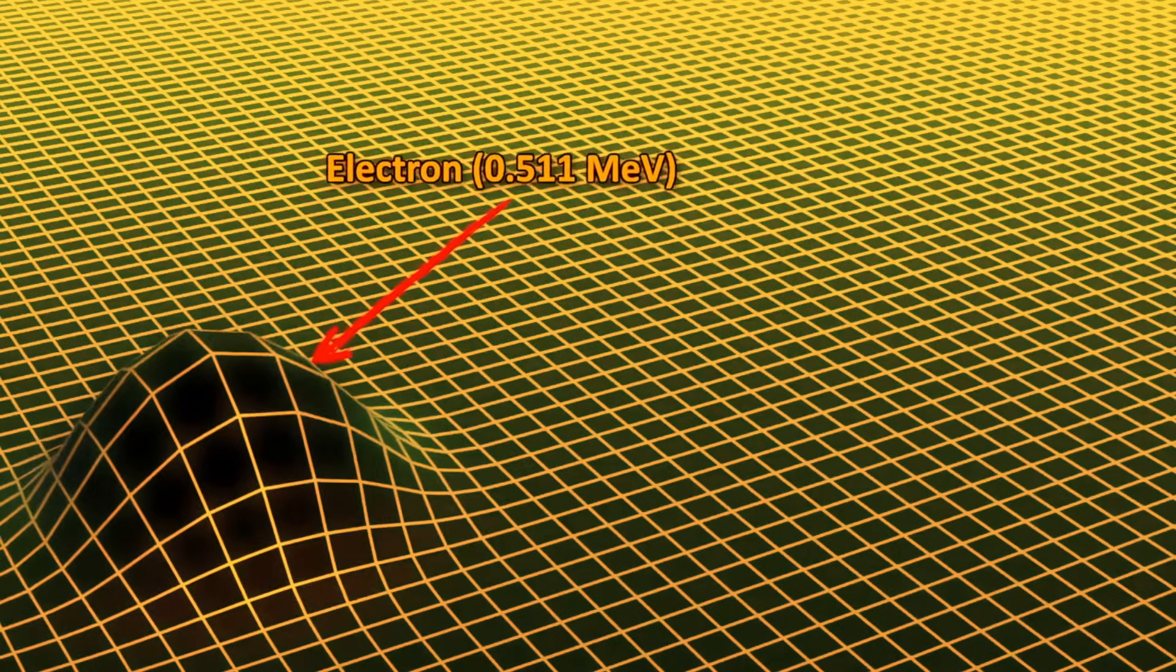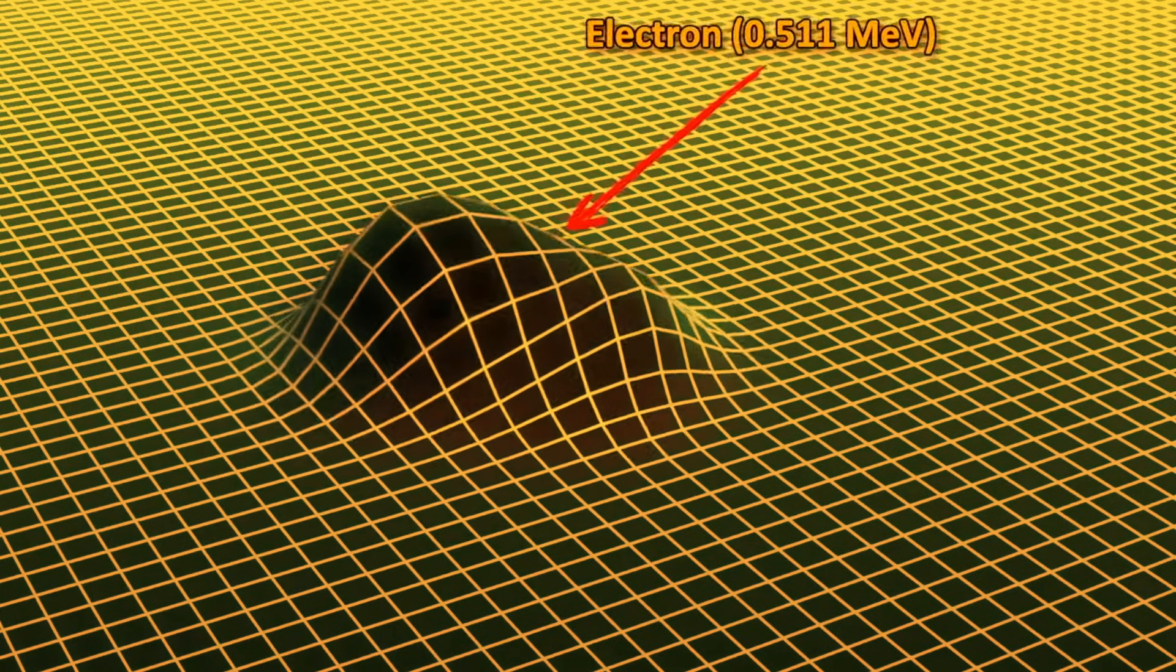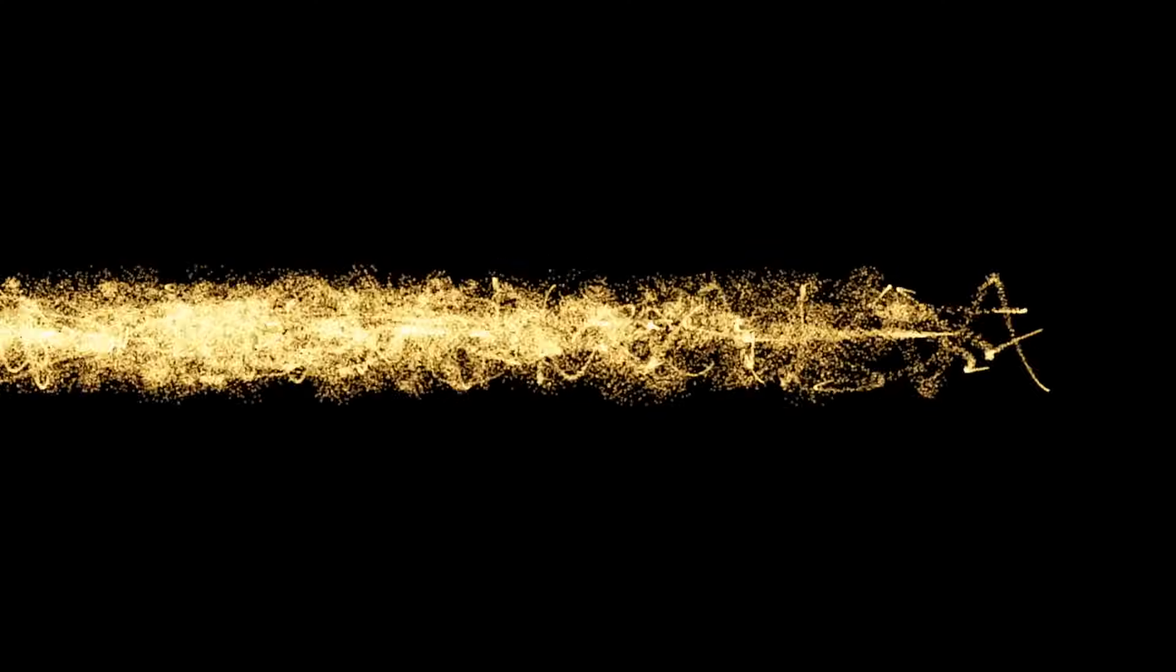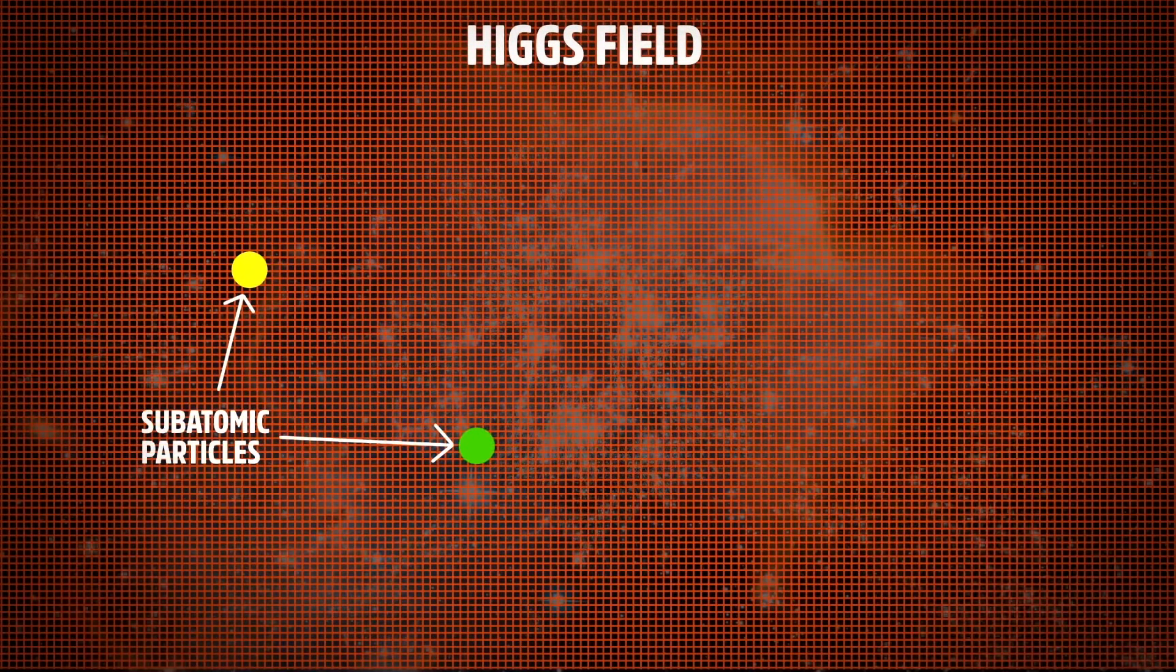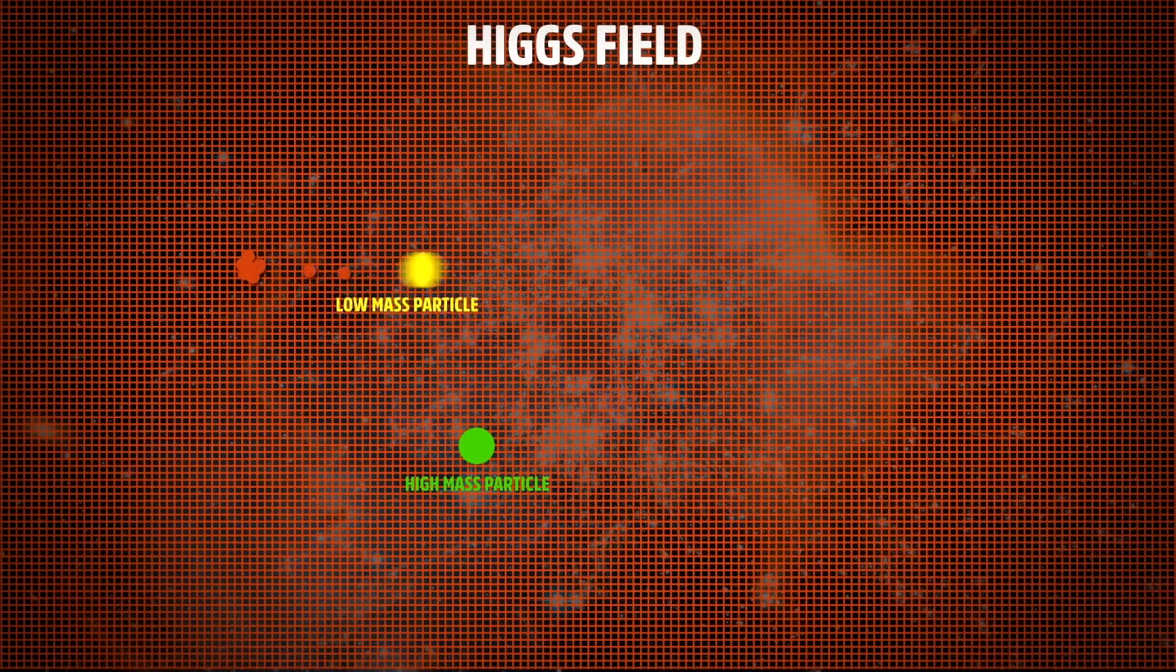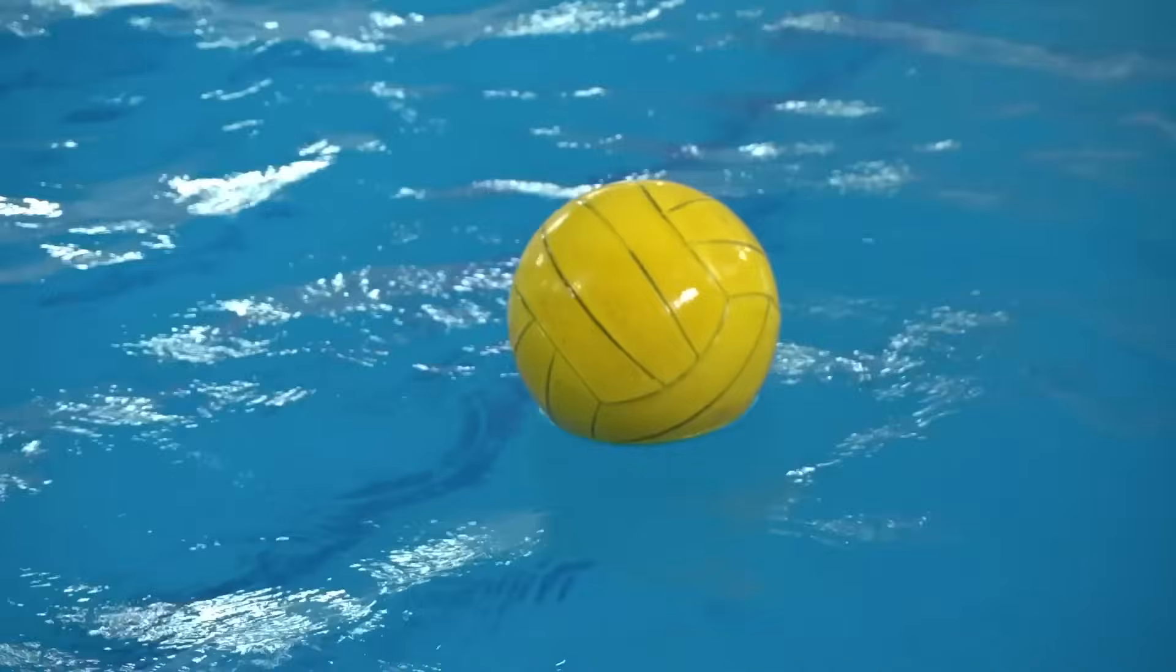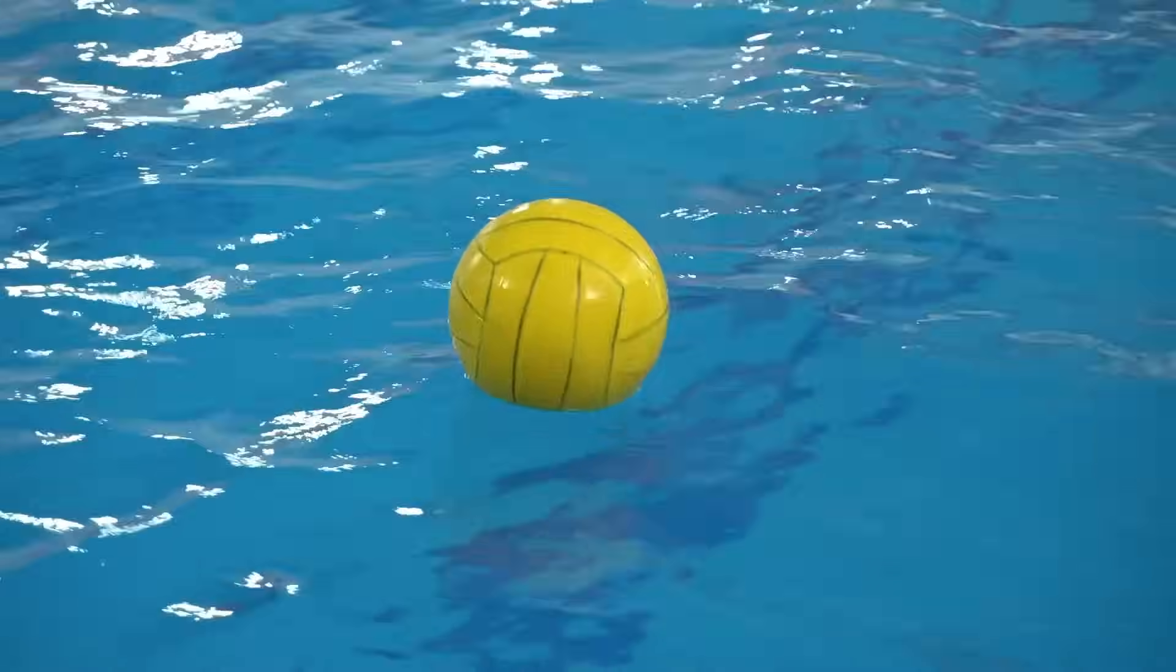With the Higgs field, particles like quarks and electrons are not quite as graceful. Their behavior resembles that of a typical human swimmer. Although we create a lot more waves and resistance, we nevertheless go through the water with considerable elegance. W and Z bosons act generally like a smooth ball floating on or in water. Though it doesn't create much of a ripple, the ball itself doesn't actively interact with the water.